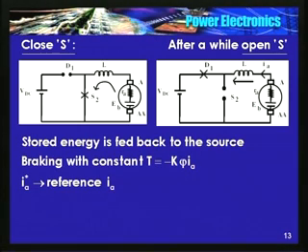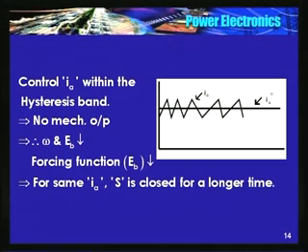If you see in the oscilloscope, you will get some sort of a waveform like this. Current is slowly increasing and falls faster. So as speed falls, current increases slowly, decreases faster. And after some time, Eb has fallen to such a low value that you may not be able to control the current. So braking under constant torque is possible till a certain speed. Beyond that, it may not be possible.